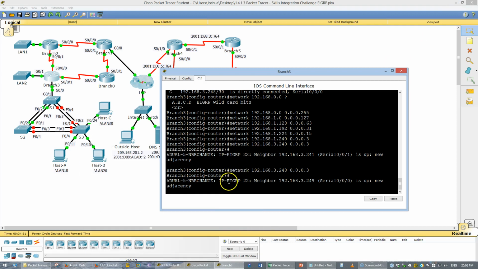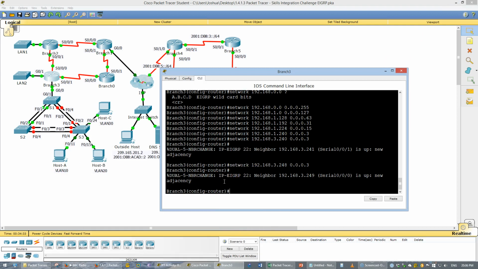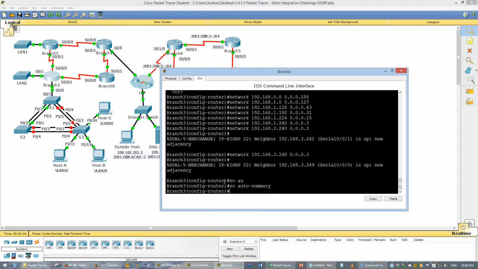Disable automatic summarization. Passive interfaces on all those subinterfaces.